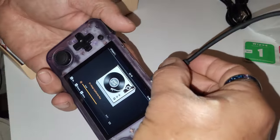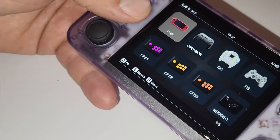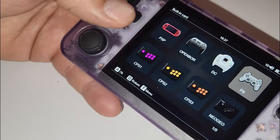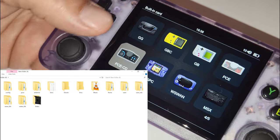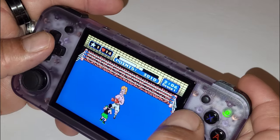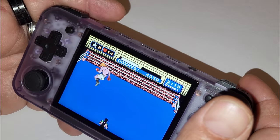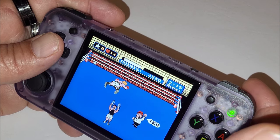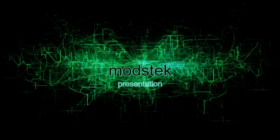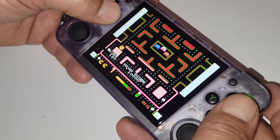So what's not to like about this system? It comes preloaded with games, it's easily charged with USB-C, and it's preloaded with a plethora of the best retro systems and arcade games. The buttons are solid and accurate. It's easy to add more games — if you don't see your favorite, just drop them in the ROM folder. That's enough for me, I have some battles to take care of. I'm really loving this little handheld. If you want to know more about this little gem, be sure to check out this video's description. Thank you, game on!